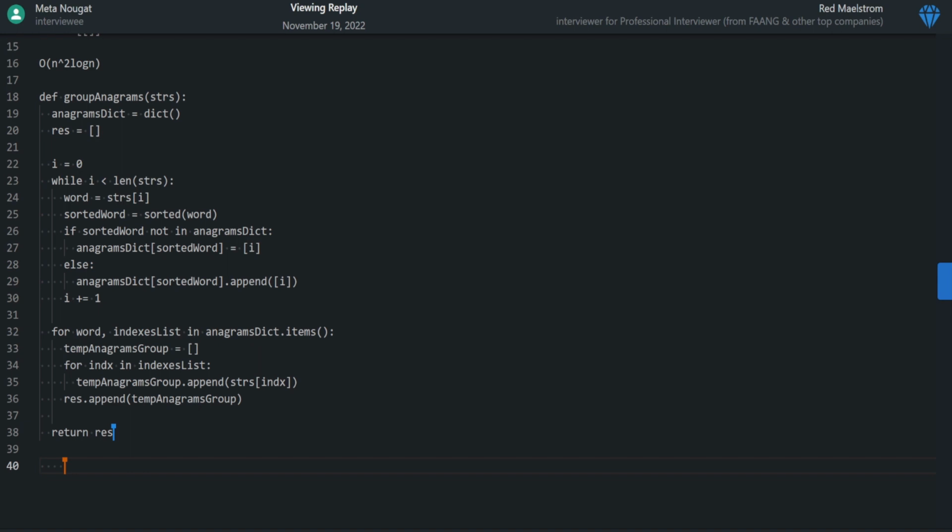Let's see. Instead of a dictionary, we could maybe use a tuple. That's one of the few immutable data types.